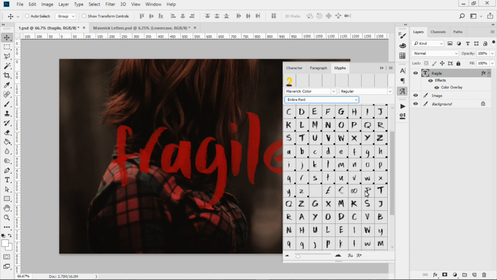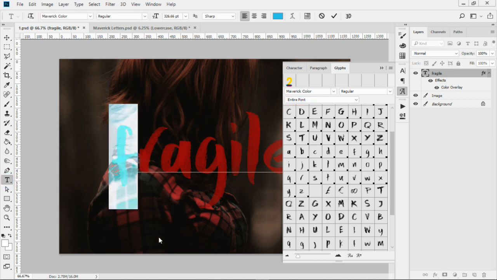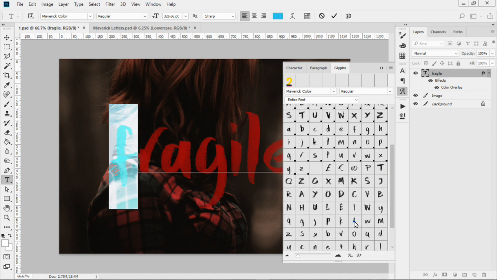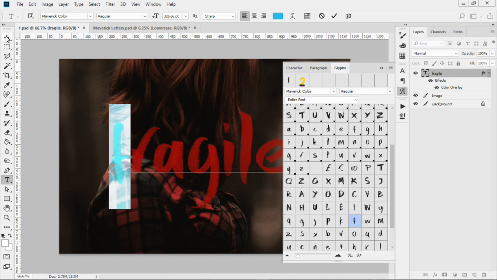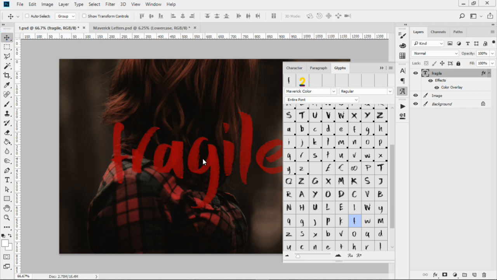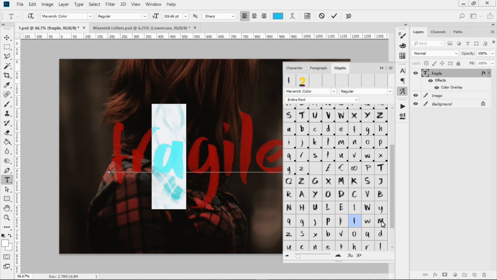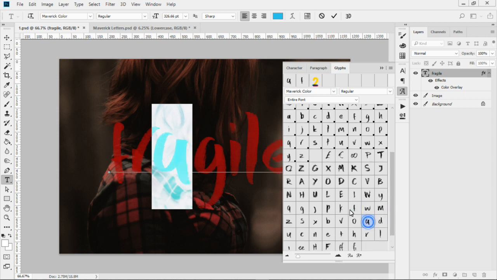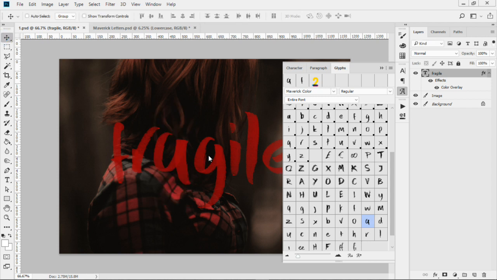Okay, so in order to get an alternate, what you do is select the letter you want to change. So I'm looking for another lowercase f, so that's this one down here. Double click and you'll see that changes. Okay, and we can do the same for the a. I'll just select that, lowercase a, and it changes. Okay, so that gives you a bit more of a dynamic, real feel to your letters.